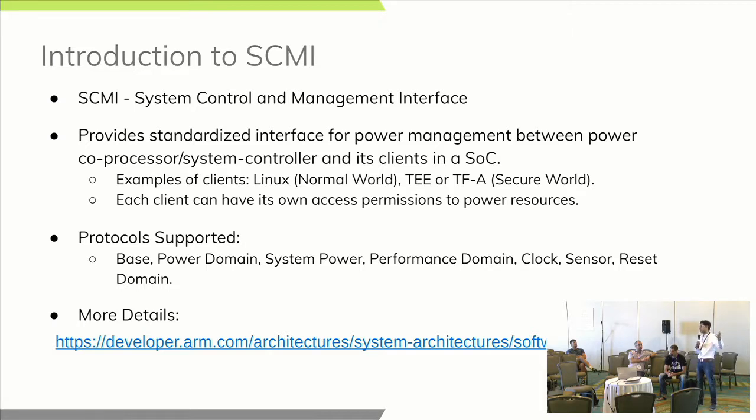System power and power are different, because system power is mostly for system suspend, system resets, and so on and so forth. Then there's a performance domain that you can use for CPUs. You can even use it for your devices if you want. And you have your clocks, sensors, and reset. And reset is basically for peripheral resets, not your system reset. The system reset comes as a part of your system power protocols.